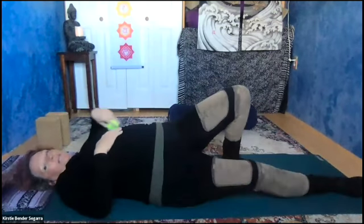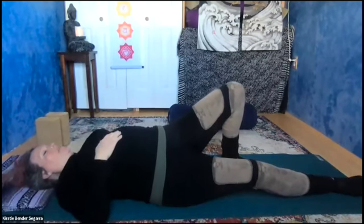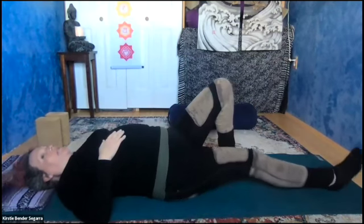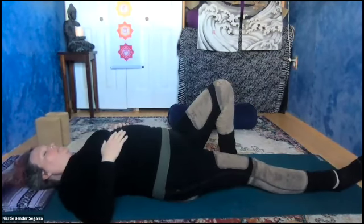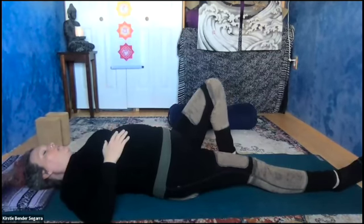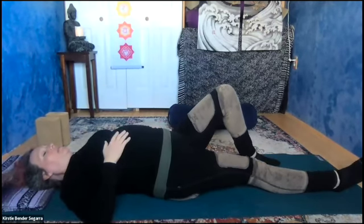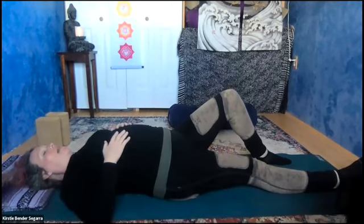We'll explore left rhomboids. So it's just on the inside of the shoulder blade, the medial border of the scapula, but not on the spine. And right at the top, you could just take a breath in and breathe on out. And you can explore abduction, or you can also just push, bring the heel away from the hip bone and breathe in and breathe out. And play with that as your lever.